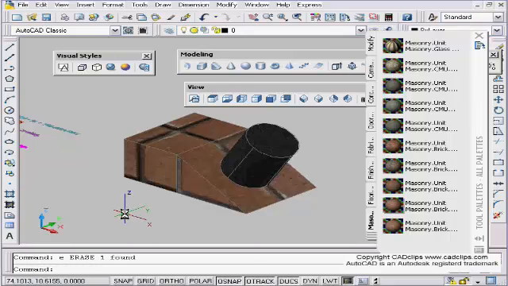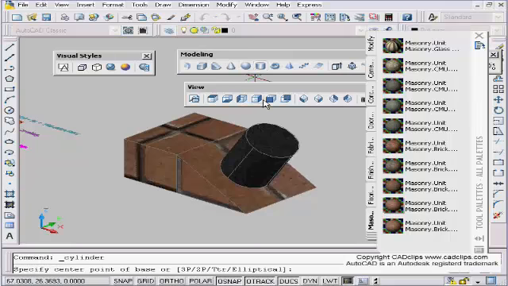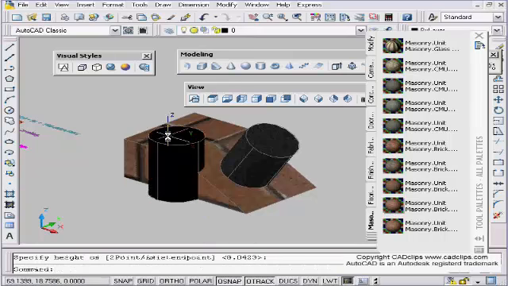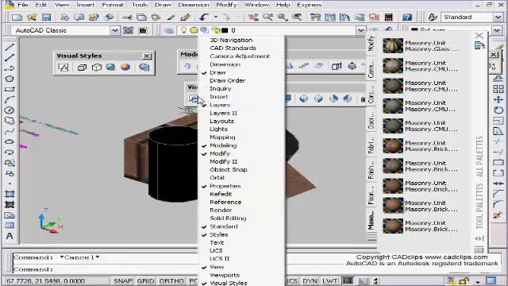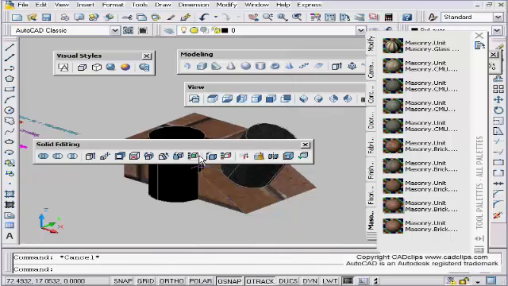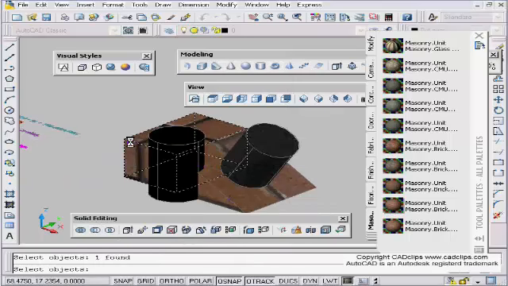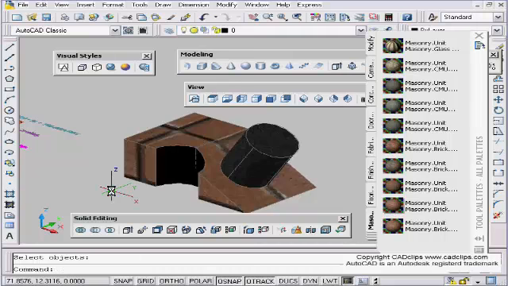Off of that face, I'm going to erase that. I'm going to draw a cylinder. This is where we need to turn the DUCS off. Pick a point, drag there, drag up. Now I'm going to right click on here, go to my solid editing toolbar, and use my subtract and say subtract from here and here, enter, this object, enter, and it removes that section.